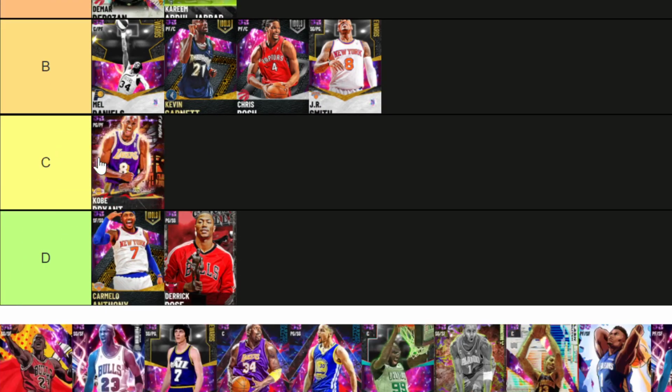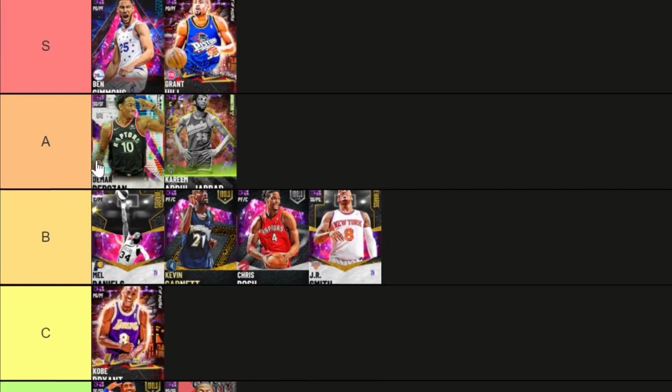First C tier player, though, is Kobe. I am not a fan of this Kobe. If you were to ask me who's better on current gen, Kobe or J.R. Smith, I would say Kobe. But Kobe's borderline unusable on next gen, whereas J.R. is still one of the best point guards in the game. J.R. is a top 5 or 6 point guard in the game on next gen, whereas Kobe is... man, he's weak. He's very, very weak on that gen. So Kobe's going to C tier.